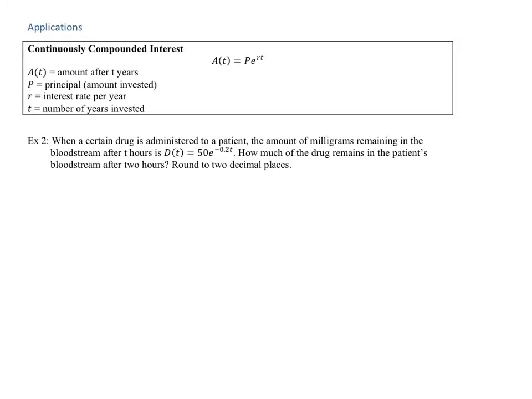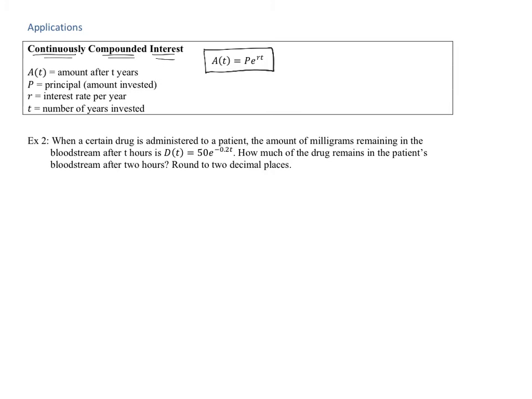All right, so the applications tend to be from nature. This idea of continuously compounding interest is an important idea, but it actually isn't something that happens in the real world. With credit cards, what you owe in interest can rack up because those are compounded daily, but we don't actually have any examples where interest is compounded continuously. Okay, but if it were, that would be your formula.